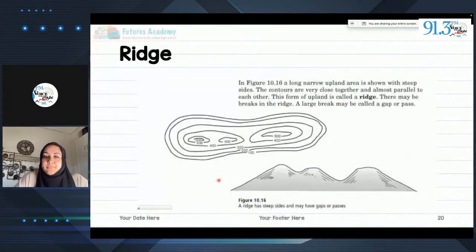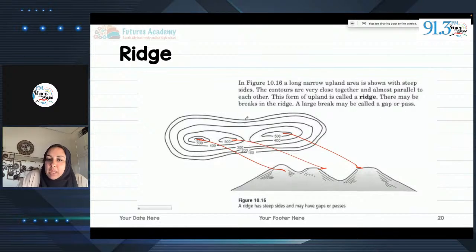The next one is a ridge. Now, a ridge, as you can see from the actual cross-section of your topographical map, is a very longish kind of structure. So we call this a ridge. A ridge often has two little tops. So that's the one top here. That's the other top here. Let's just put this in an actual pin. So this area is here. That particular area is there. And that area is there.